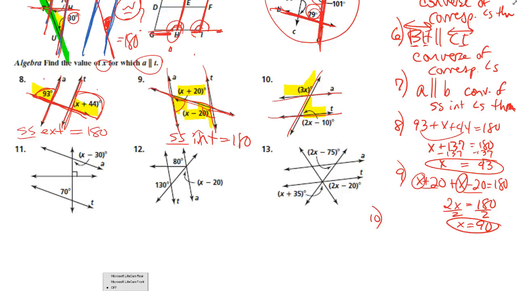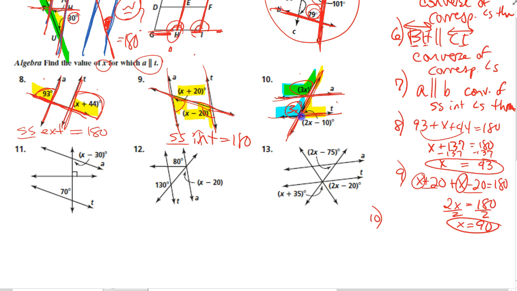Maybe you're saying, I don't have a name for these because they're on alternate sides of the transversal, but one of them is on the outside, one of them is on the inside. Well, guess what? We actually get to use some logic here. And if I know that this is 3x, what could you tell me about this angle down here? Well, that would be corresponding to the 3x, and corresponding angles are congruent, so this must also be 3x. Aha! Now we've got it.